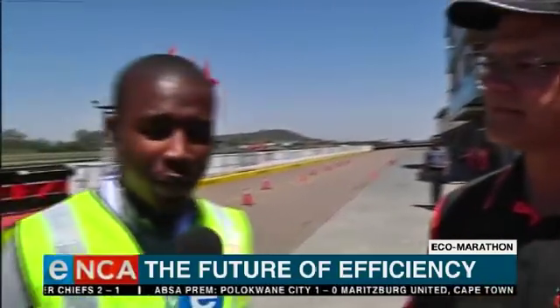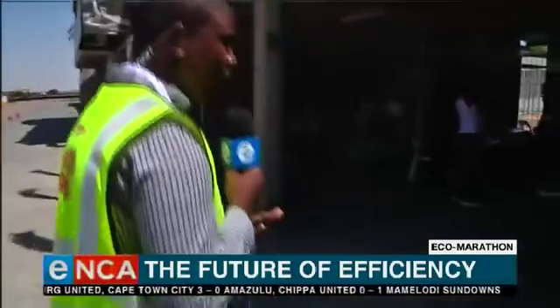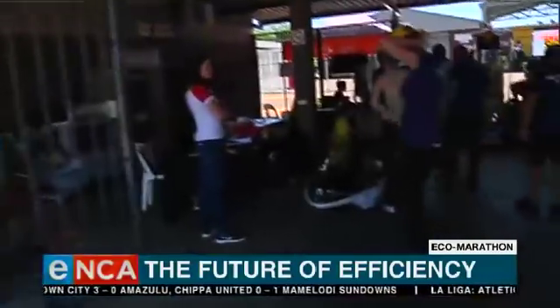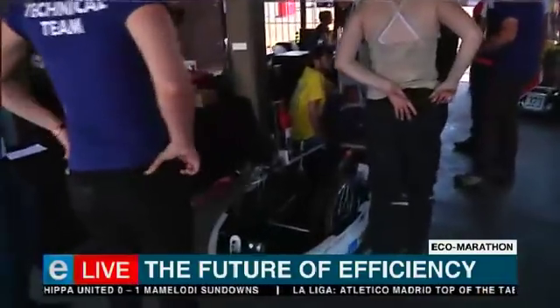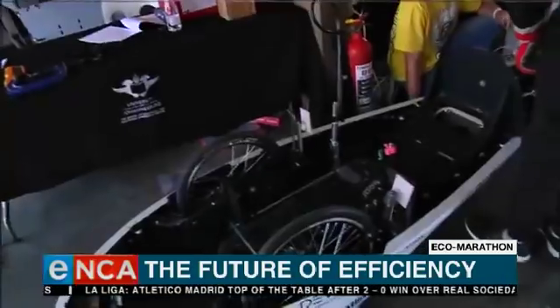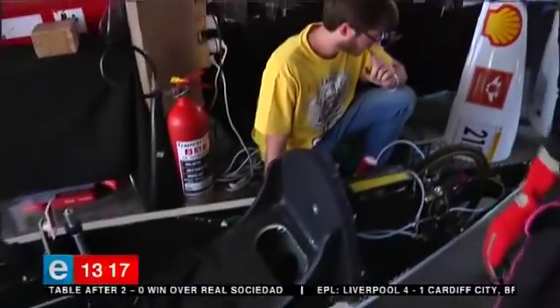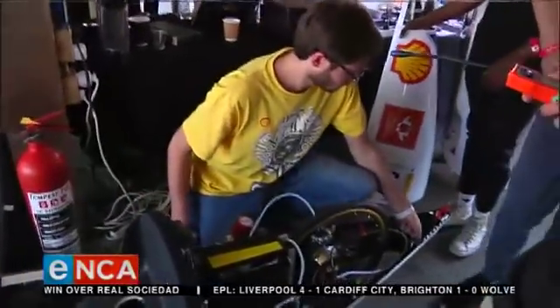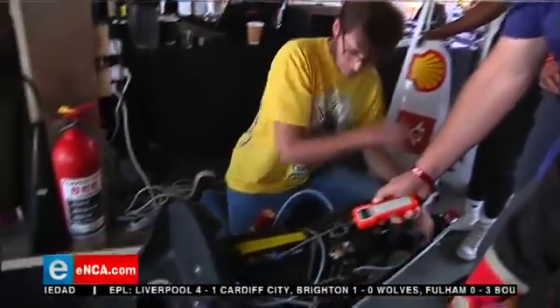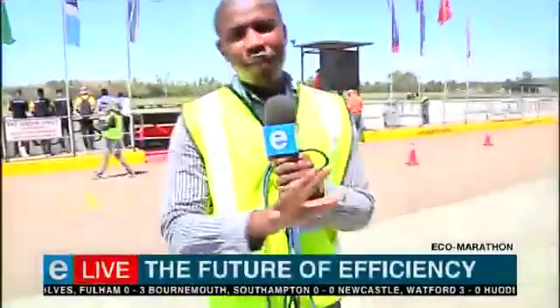All right, Professor, we'll leave it there for now — we will be chatting more about that. At this point I'll move and show you these futuristic-looking cars. The main objective here is fuel efficiency. The petrol price has been increasing for quite some time, hitting a record high with more increases expected in the future. What you are seeing now are cars partaking in the fuel efficiency challenge, trying to stimulate young minds. This is just a testing phase — they are testing the cars for safety as well as braking.